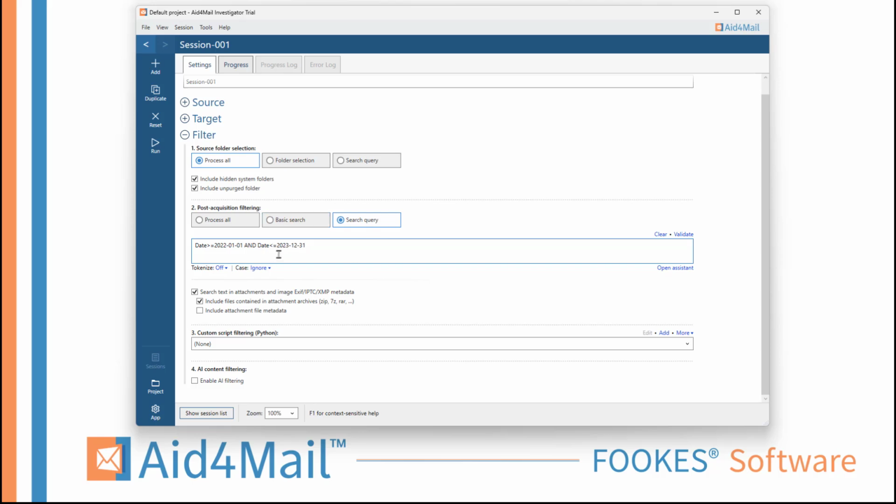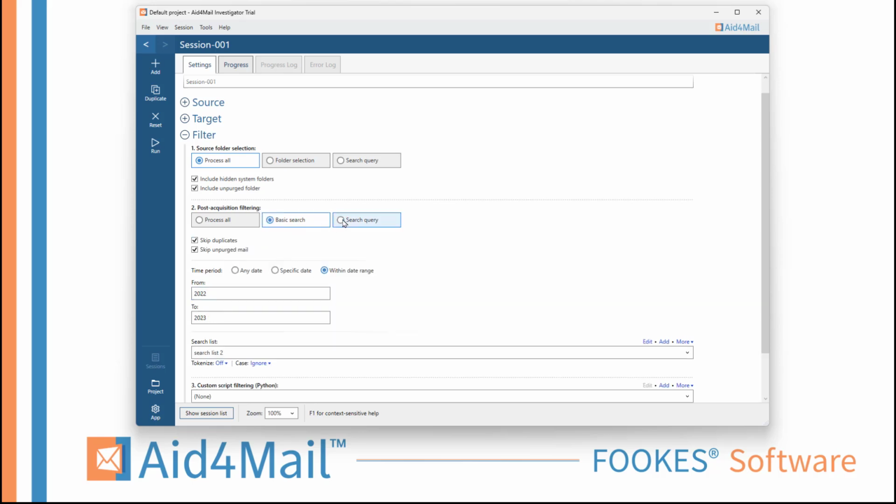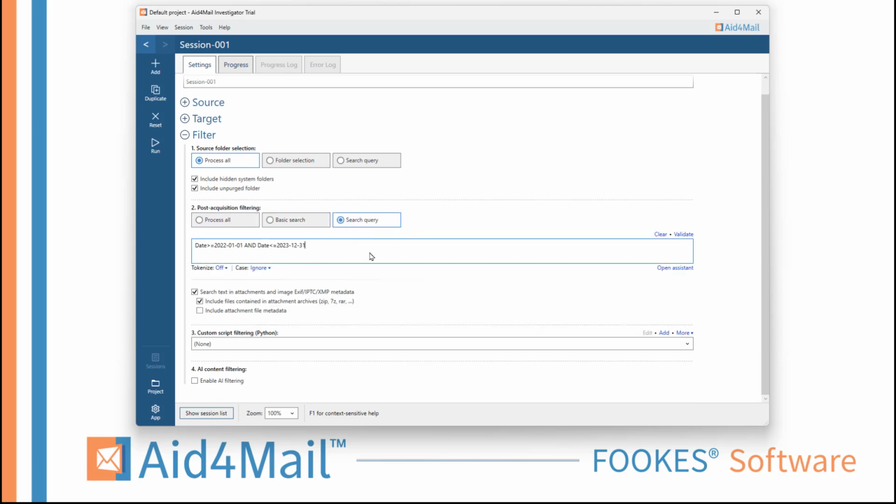Next, we have the search query. It already added the date filter because I'd added it here, so it automatically does that for you if you switch between them. But if I wanted to get rid of this, with a search query, you can then create your own query using the Boolean operators. I have a little example. We won't go into much detail.